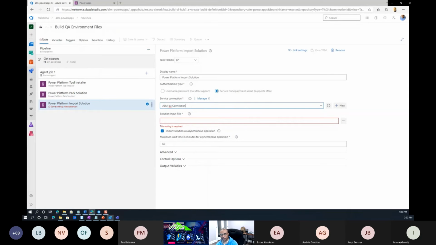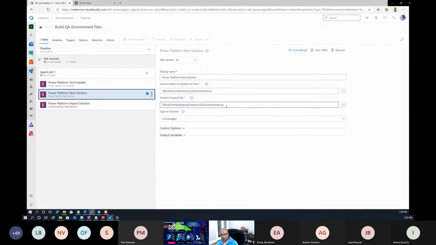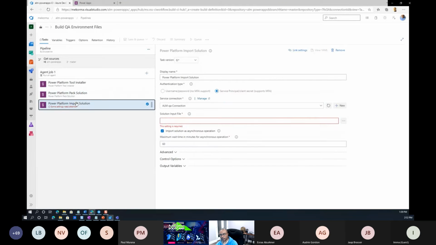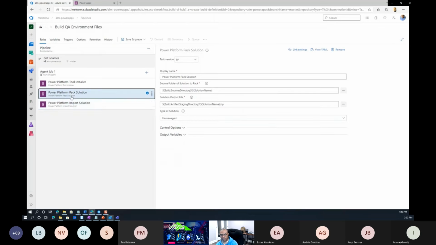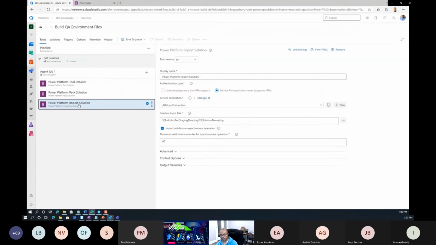So I'm just going to go ahead and select that information from my previous task and paste it into my subsequent task. So that's that. Make sure you have the zip extension, compare, make sure everything is okay.